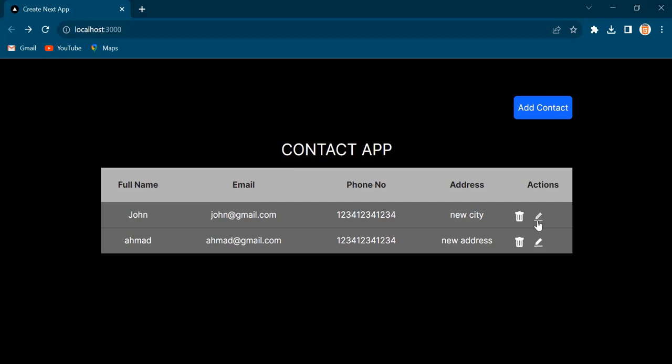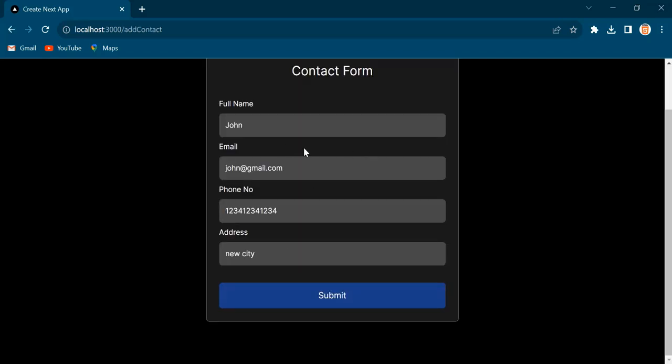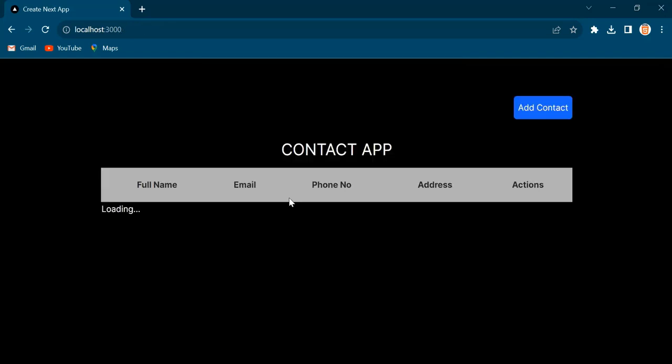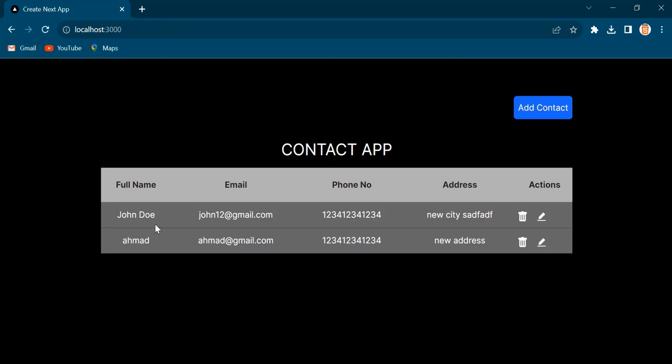So if I click this button here, I will be redirected to this page, and I can change this name. Now if I click submit here, you can see John Doe. My name has been changed to John Doe, and the email also has been changed. It means that our function is working perfectly.